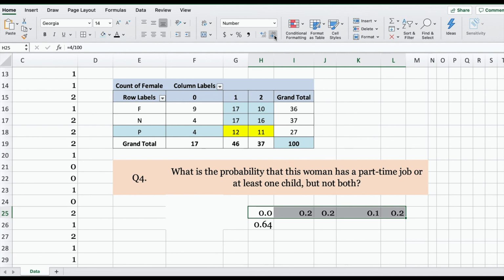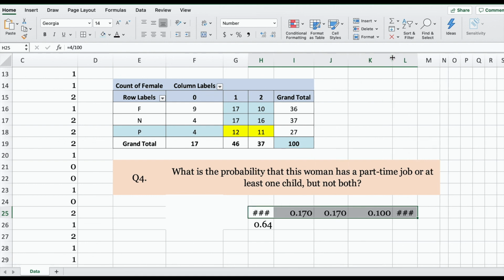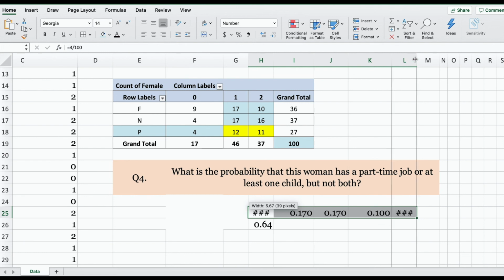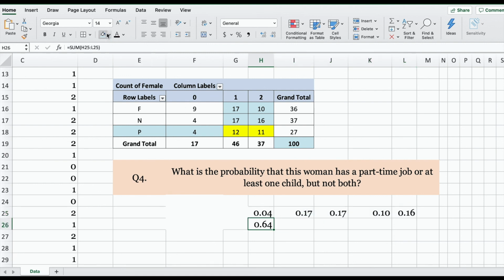Okay, so if I decrease it, it rounds it up to the next digit, and if I keep increasing it, sometimes you might see hashtag symbols. It just means that it doesn't fit in that cell width, so you can always increase the width from here. But I'm just going to reduce it down to 2 decimal places. So the answer for question number 4 is 0.64 or 64%.